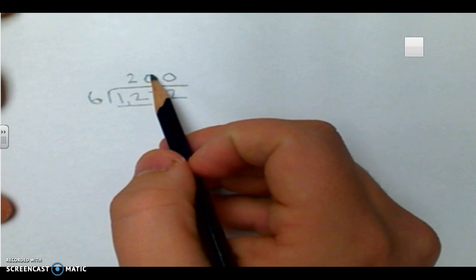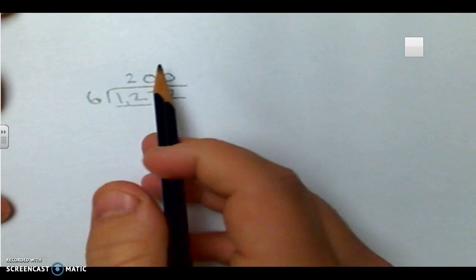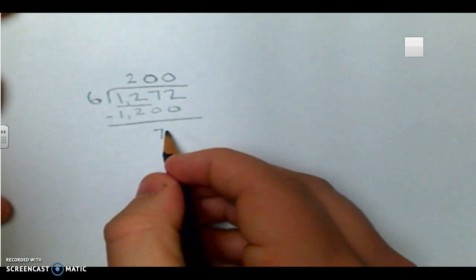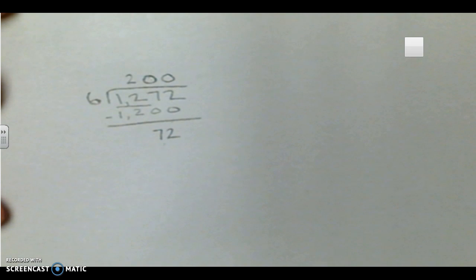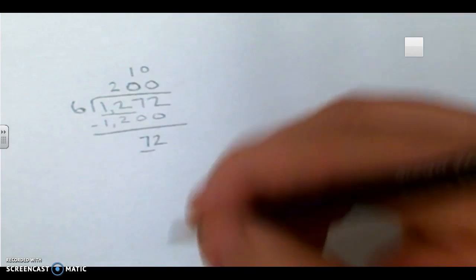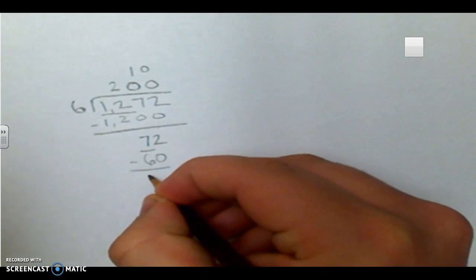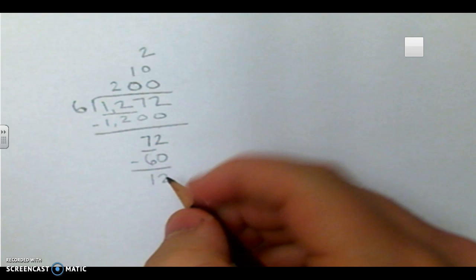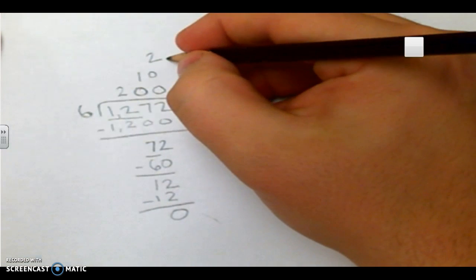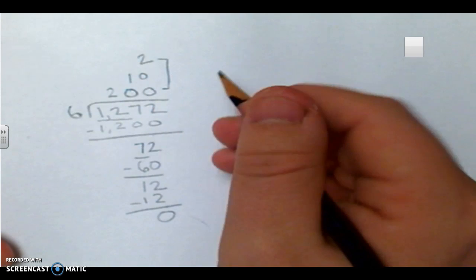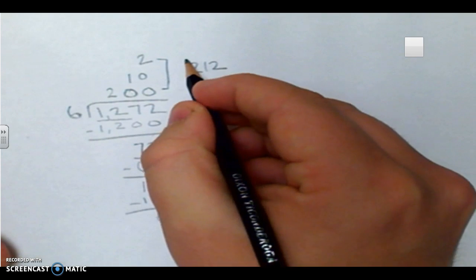When you find your first partial quotient of 200, because it goes into the 1200s, you multiply the 200 by the 6 to get 1,200, and you subtract to have a partial remainder. So our partial remainder is 72. Now, I don't know my 6 facts that well, but I know that 6 can go into 72 at least 10, at least 7 one time. So 60, subtract it. We have 12 as a remainder. How many times can 6 go into 12? We know that is 2. And we get 0 remainder, so there is no remainder, and we add each partial quotient up, okay? This method is easy because normally you're separating the hundreds, tens, and ones, and we learned how to add that way since second grade. So you have 212 is your answer.